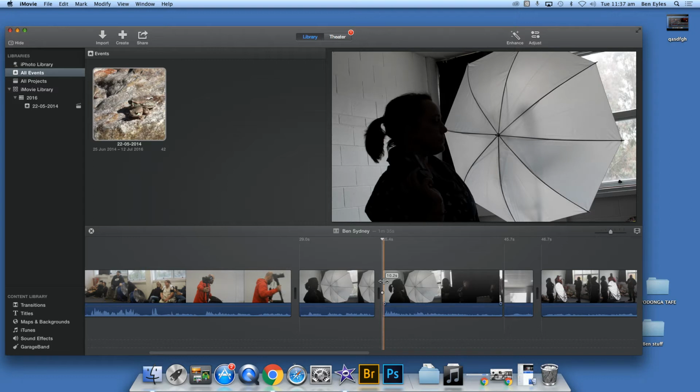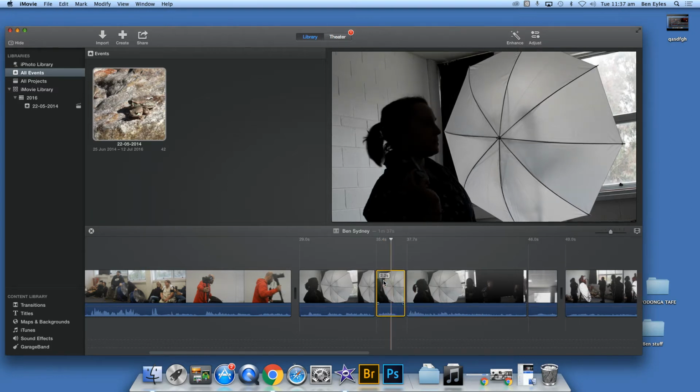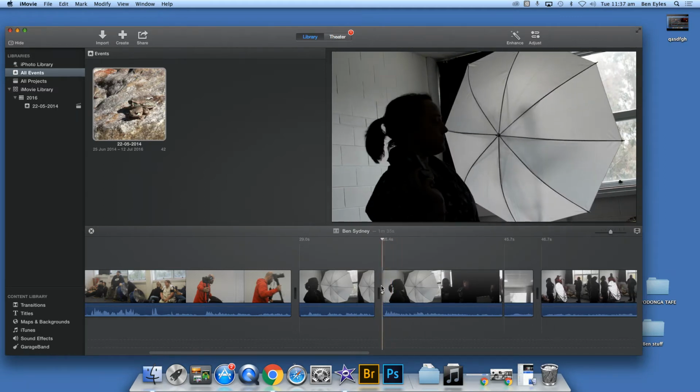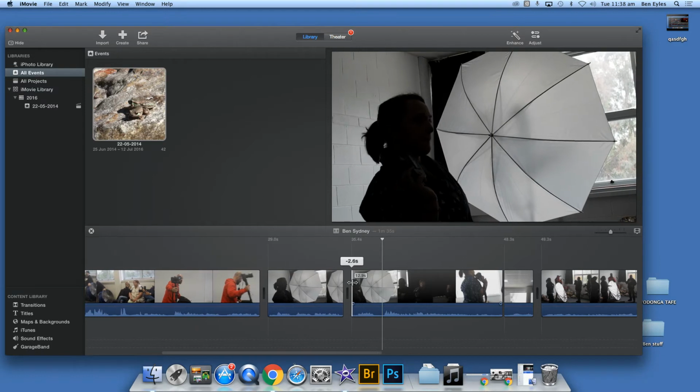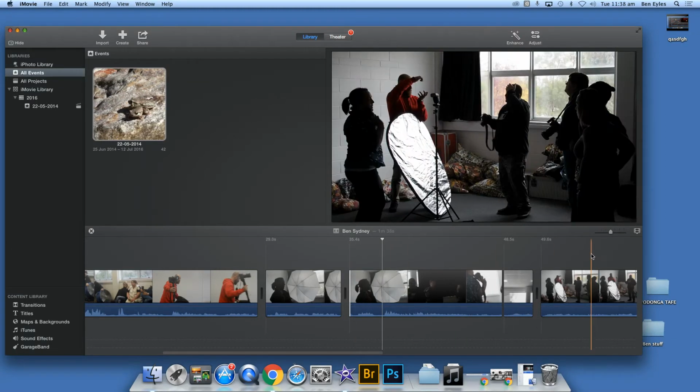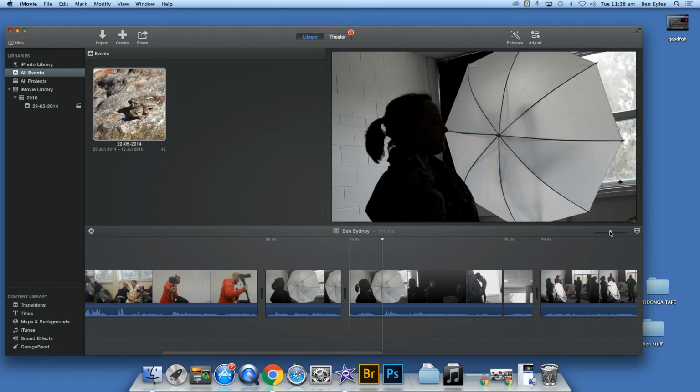If I get rid of it forever and I want it back straight away, Command Z, it's back. Or if I get rid of it forever and don't realize till the next day when you come back to iMovie, you can drag it back, okay? And everything's sweet. Am I explaining this all right? Are you guys cool with that? Cool. Moving clips around.